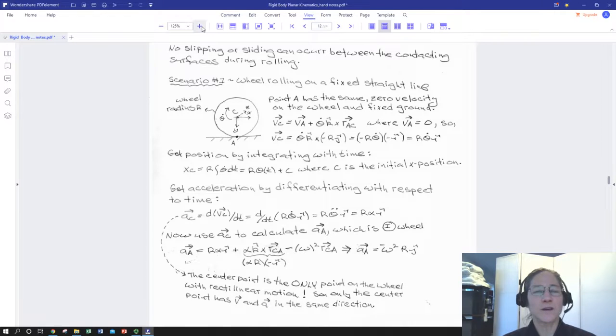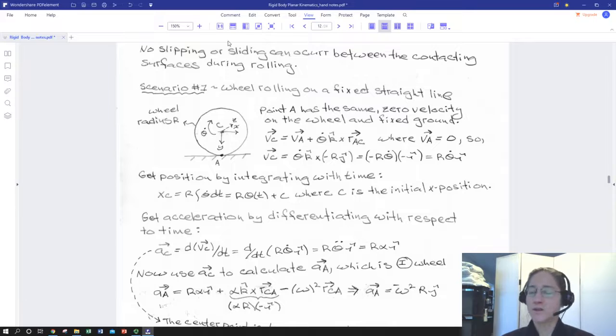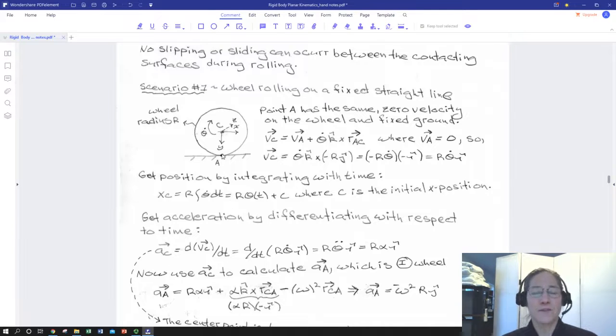We're going to blow this up a little bit, make it easier to see. So we're going to derive some equations for the velocity of the center point of a rolling wheel, the velocity of our instantaneous center, which we know is 0, but we're going to look at how that relates to other things. And then we're going to take the time derivative of the expression that we derive and look at acceleration of the center, the instantaneous zero velocity point at the contact, and any other point. Because we know how to relate velocity and acceleration of any 2 points on a rigid body with respect to a fixed reference.